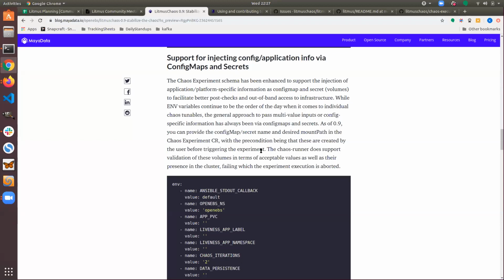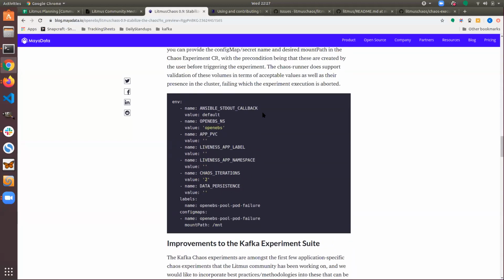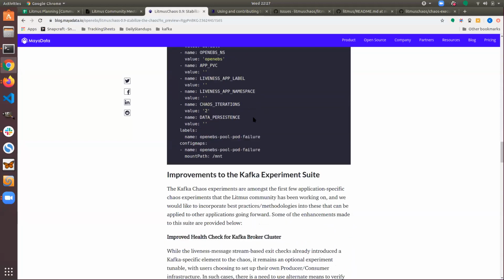Let's say you would want to run a gcloud or AWS CLI command from your Litmus container into the platform where it resides. Then this information needs to be passed, and it's now possible by the support that we've added, where you can mount secret and config map volumes into the experiment. So that's one of the changes that has gone in.